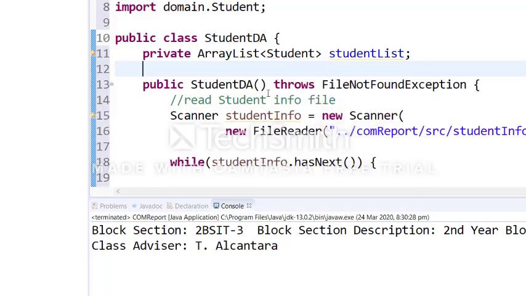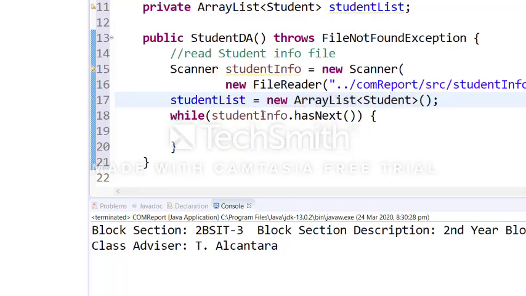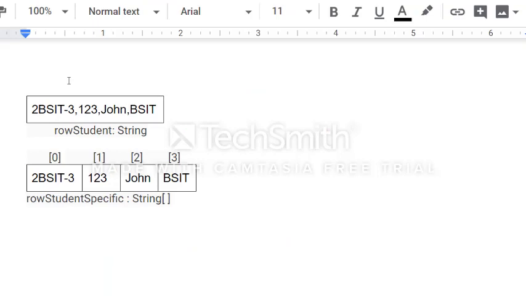So before we read the file in the student info, we need to instantiate the student list. The same logic that we have done on block section, we need to put the entire row on a variable row student and later on split it into an array variable row student specific with the size of 4.